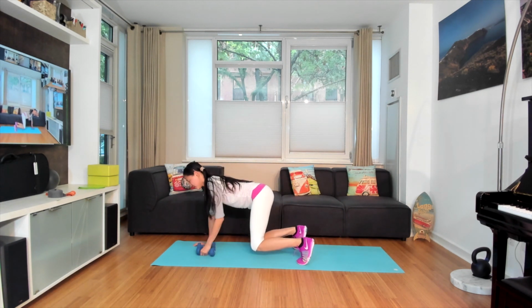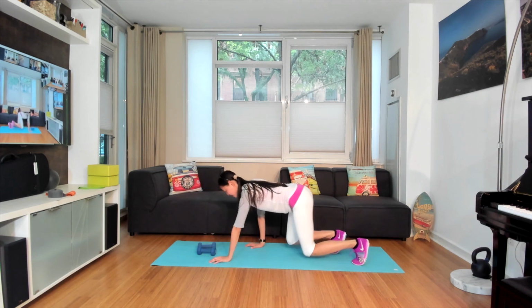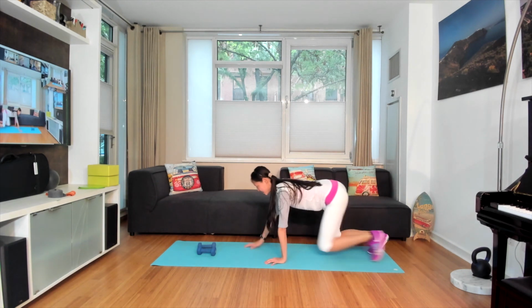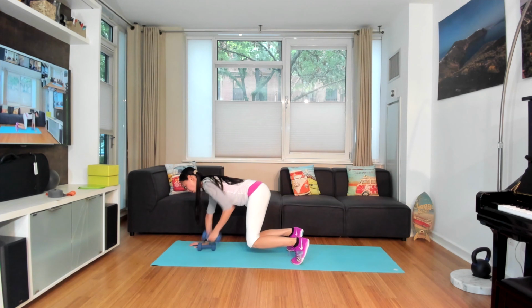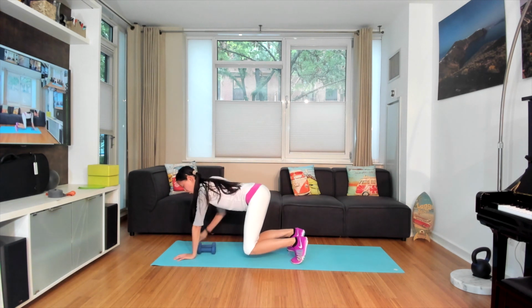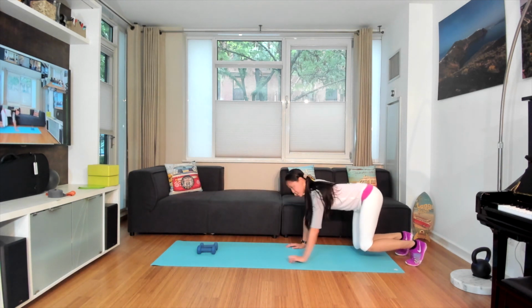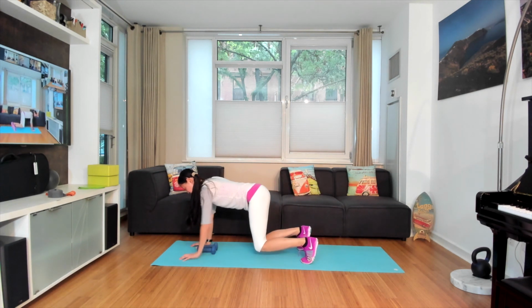And row. You want to keep the hips very level when you row, whether you're having your knees on the ground or not. Here's 7. And you could always do the bear crawl up, bear walk up, whatever you want to call it, and then drop your knees for the rows part, if that works better for you. And then over time, perhaps just build up to different progressions. This is number 6. Don't worry, I'm not going to lose count on this one.